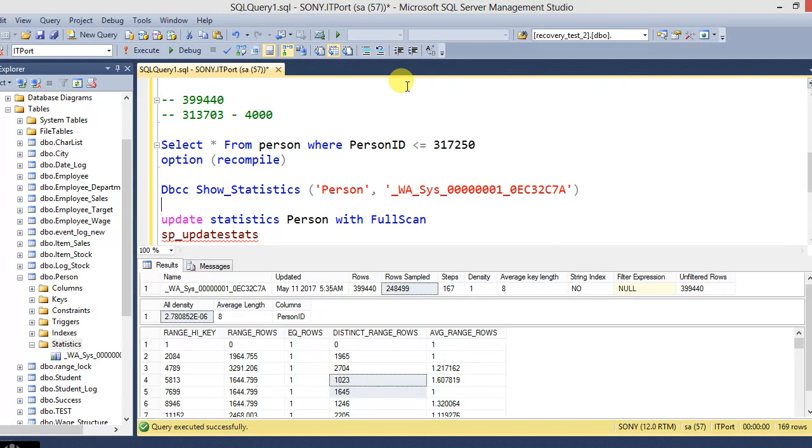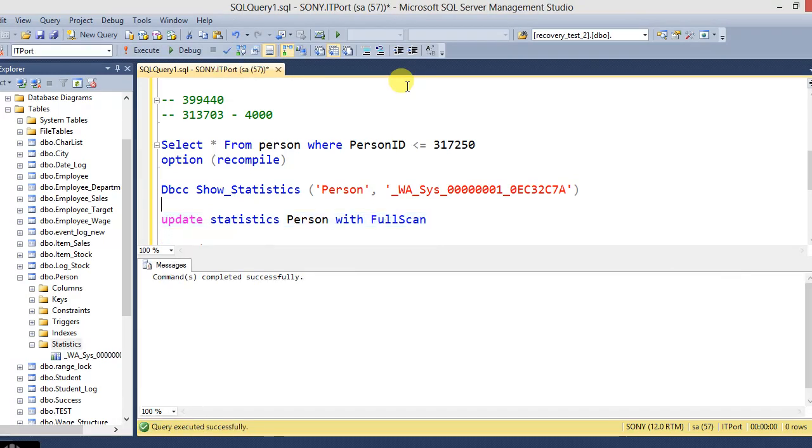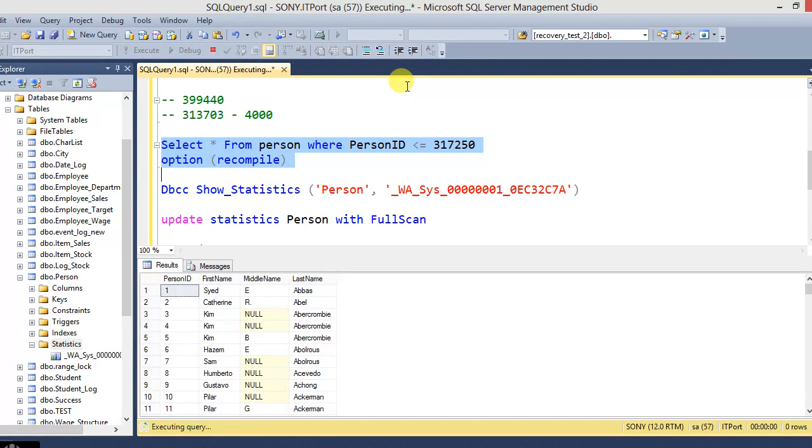So if you want to get relevant data, we can update statistics. Here we can use the update statistics statement: update statistics on the table with full scan, or sample percentage or rows, or resample. Here going to update with full scan. We update this and now fetch the same data with recompile, which is used to reference the statistics with the recompile option.